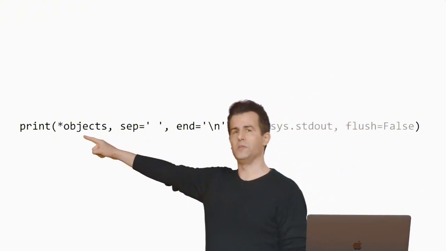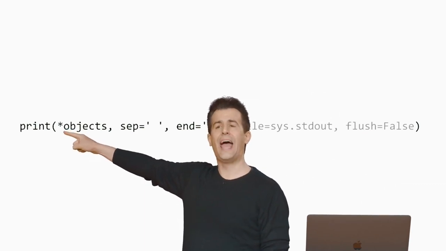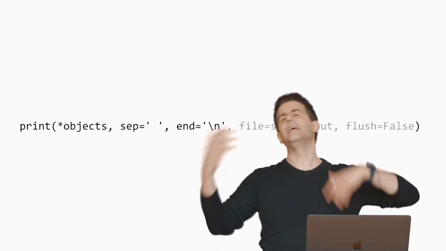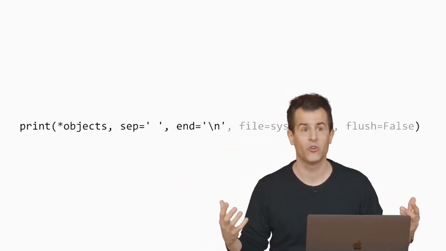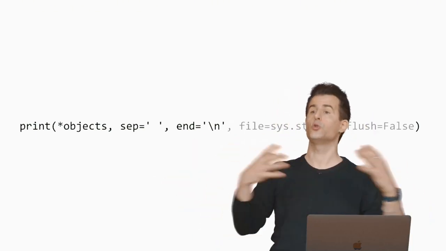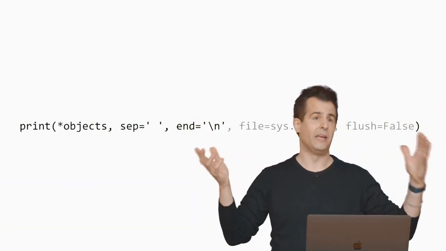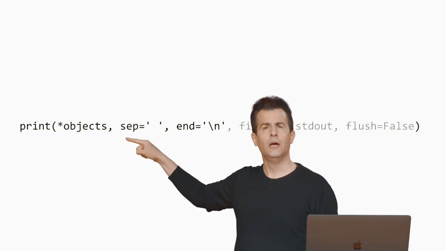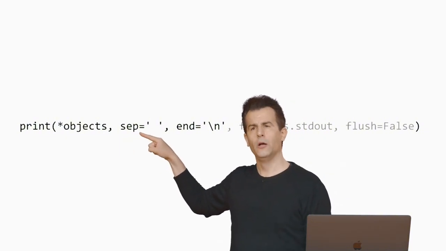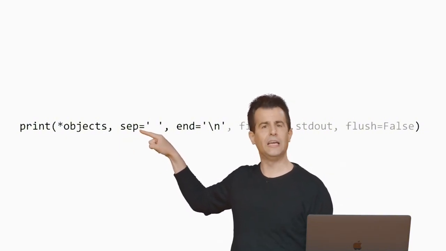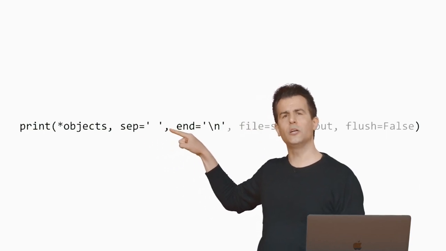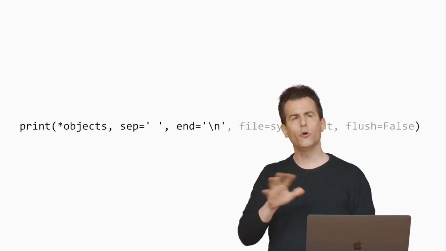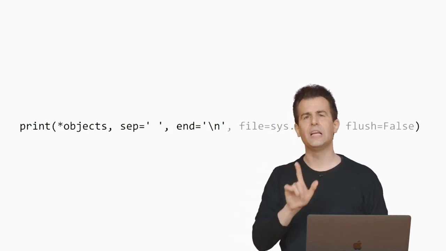Well, this syntax is pretty cryptic. But at the moment, just know that an asterisk, a star, and then the word objects means that the print function can take any number of objects. You can pass in 0 strings of text, 1 string like I did, 2 strings like I did, or technically infinitely many if you really want, though that code's not going to look very good. After that, we see a comma. Then we see another parameter here called sep, short for separator in English. And notice the equal sign and the single quote, space, single quote. So quote unquote space. I don't know what that is yet, but I think we've seen a hint about it.